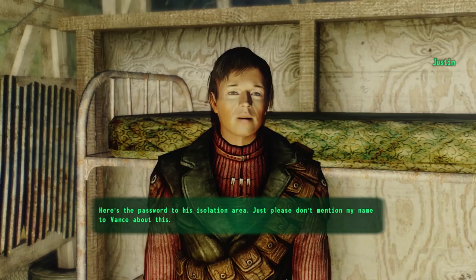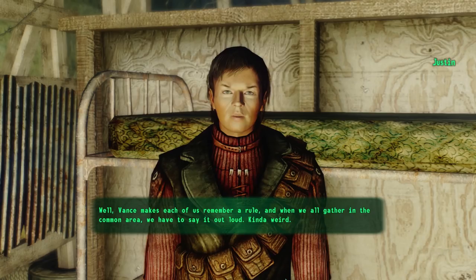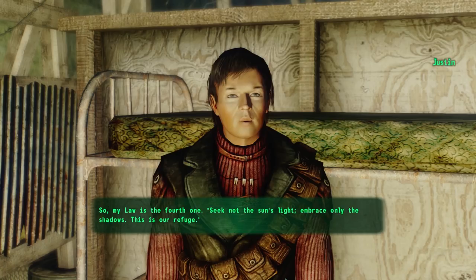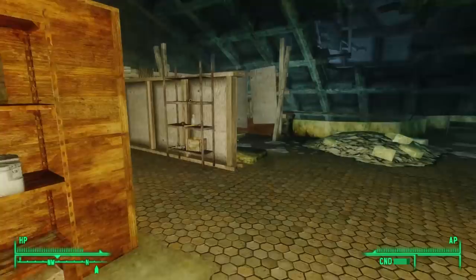"Help me understand your laws." "Well, Vance makes each of us remember a rule. And when we all gather in the common area, we have to say it out loud. Kinda weird. So, my law is the fourth one. Seek not the sun's light. Embrace only the shadows. This is our refuge." Sounds like not everyone is thrilled with this whole vampire shtick Vance has going on. And why is one of their laws to stay out of the sunlight? They're just reformed cannibals, not real vampires, right?